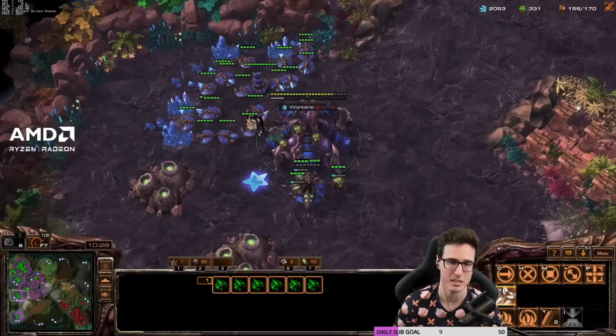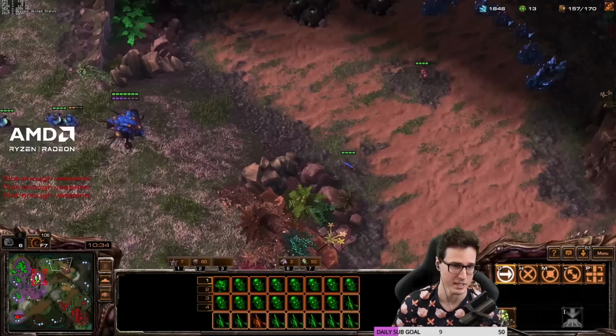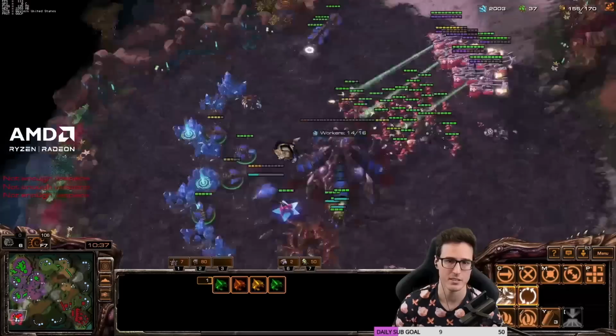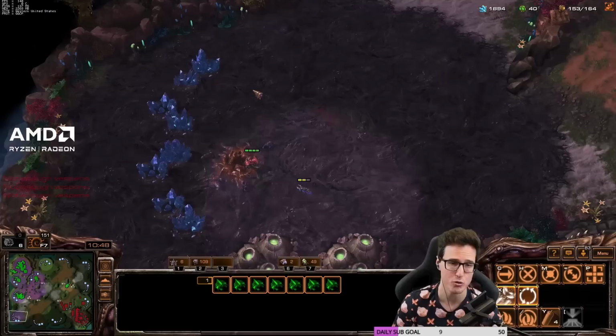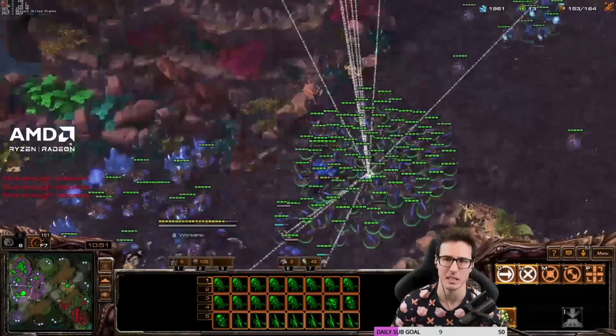So if it's easy to do that, what's the counter as a Zerg player, guys? The counter is to not attack into their big giant setup, right? All right, so we've just lost that base, which is a problem. We lost a lot of drones there as well, but we're still at 64, way more drones than we need. And we're just making tons of banelings. So let's take some more gases.